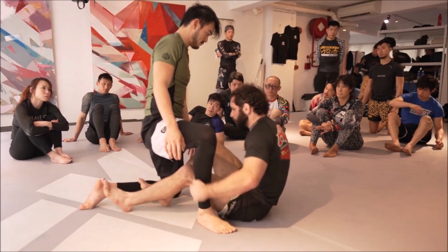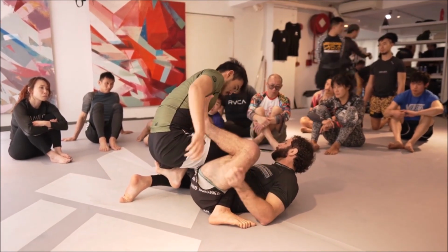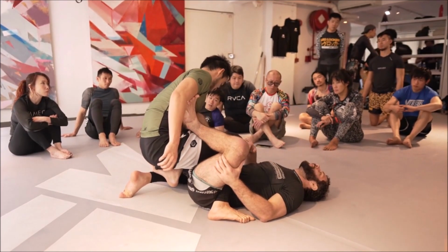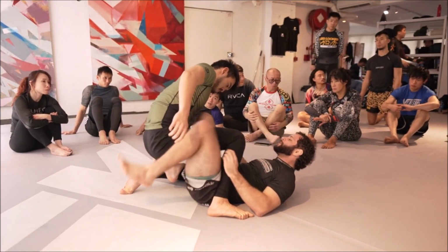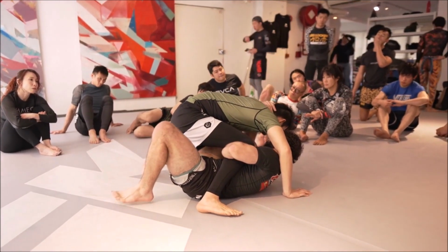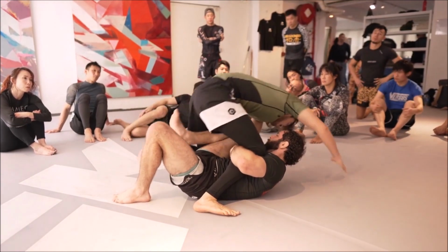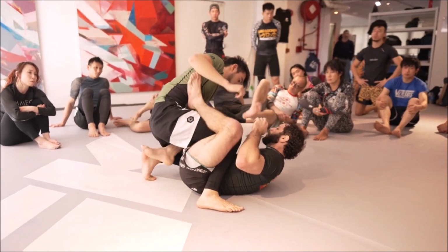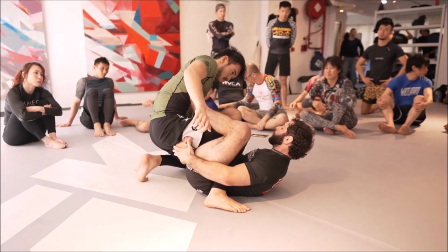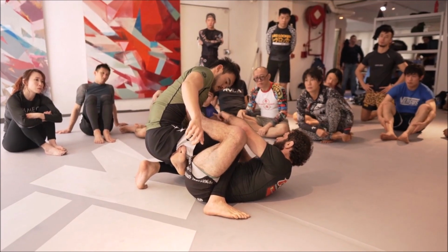Yeah, good question. So if I'm here, it'll start like in a standard single leg X. My foot will start underneath this hamstring, right? But if it were to stay there and I bump him, it's not really taking him the direction I want. I want him to go that way, right? So I'll switch the butt that it's underneath. But if I go here on a single leg X, if I'm underneath, so now it's underneath this butt, I can't close the distance between my left heel and my right knee.